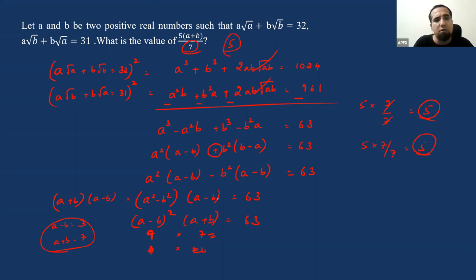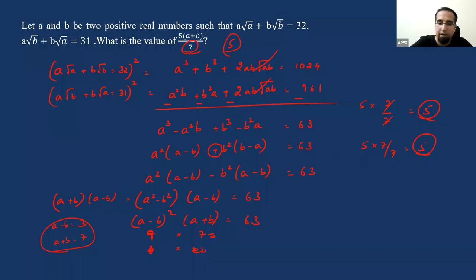Not an easy question, because if you look at this, there's also a doubt that 3 and 21 will also satisfy. So 5 is just one of the values, and that's what you see in the options or in the solution. This is the only value that he has considered. But I was not very much convinced with this, because you can also take 3 into 21 and then further solve it. So overall, not a very comfortable question to look at. So I would say you could have definitely left this question the minute you would have seen it in the whole process. Clear? Right? Let's look at the next question.